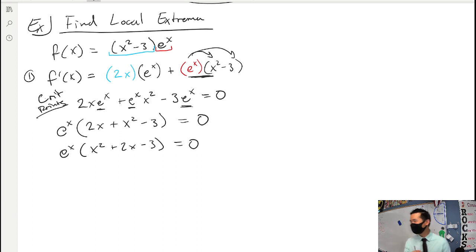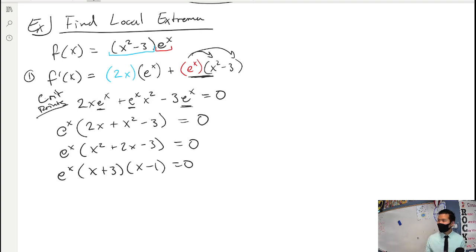You get x plus 3 and x minus 1. That doesn't make sense. Does it? Because it's going to be minus 3, but it's going to be a negative 2. No, it's going to be 2. 3 minus 1 is 2. You got it. Yeah, 3 minus 1 is 2, and then 3 times negative 1 is negative 3. Are you sure about that? Yes. The middle is 2x.